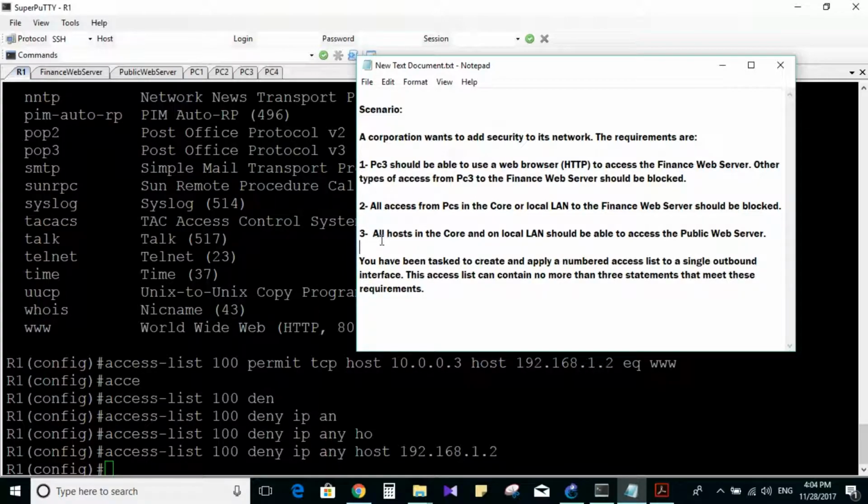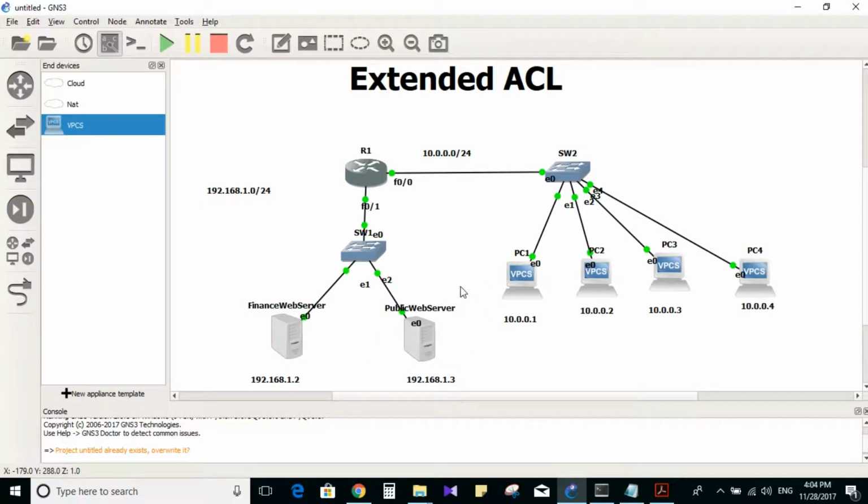Go to the final step. All hosts in the core and on the local LAN should be able to access the public web server, 192.168.1.3. So all PCs should be able to access the public web server.